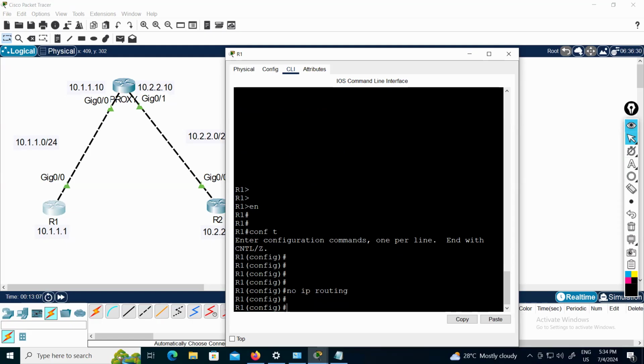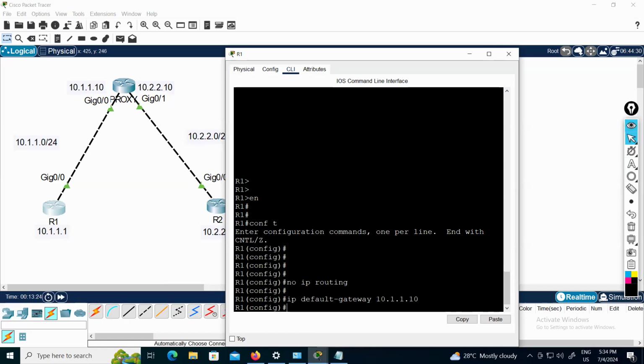Now I need to give the default gateway also. So I will use the command IP default gateway. And what is the default gateway for R1? 10.1.1.10. Done. Same thing we will do with R2 also.